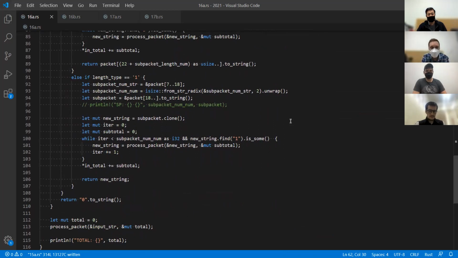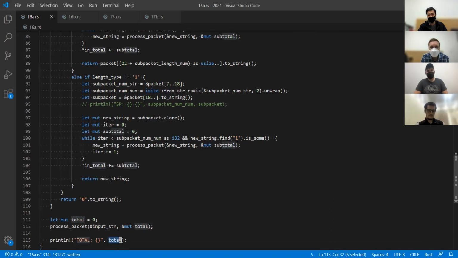Okay. Yeah, and at the end, because I'm passing a mutable reference, the total should be updated by all the recursive functions and then returned within that same variable that I gave a reference to. Then I should be able to just call that and see what state it is in now that all the recursive functions have operated on it. It seems like part 2 is going to be really easy for you because you set everything up nicely in part 1. It was easier. Yeah, I think so.